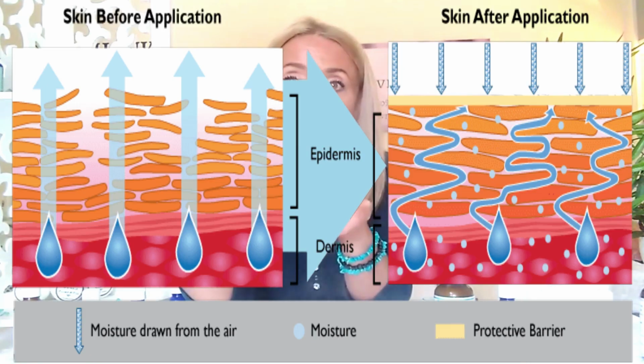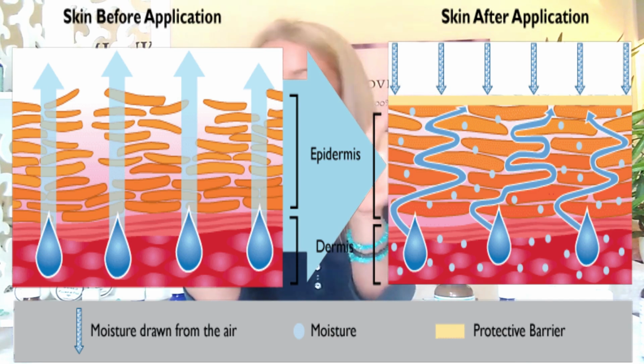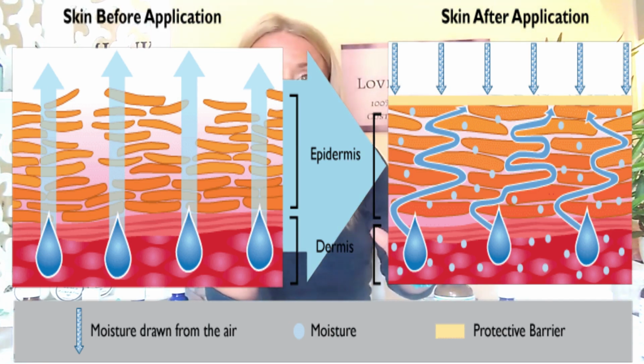It's absolutely beautiful. This is a tiny nanoparticle mist. So you might have seen this if you go for a facial. A lot of the time they'll have a little device sitting next to you that's just misting out all of this, because it is so effective. These tiny little nanoparticles can literally absorb through the skin so much easier than even just the hydrating elixir on its own, because it has actually changed the molecular size.